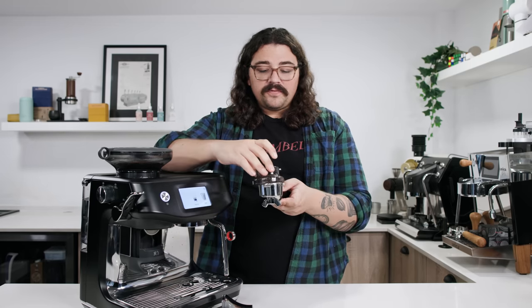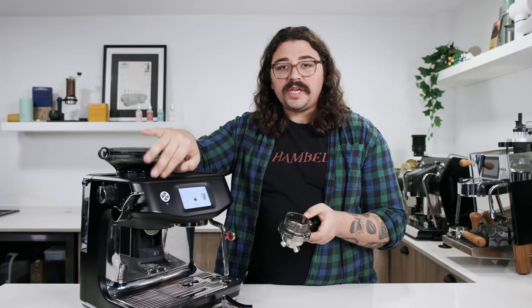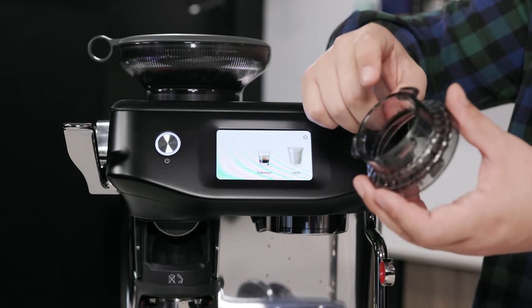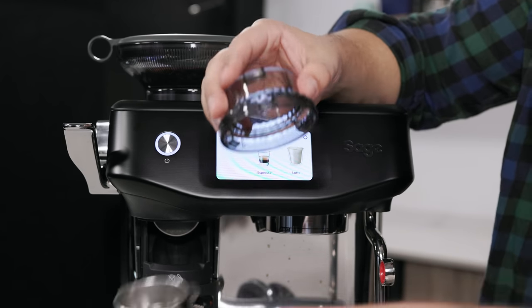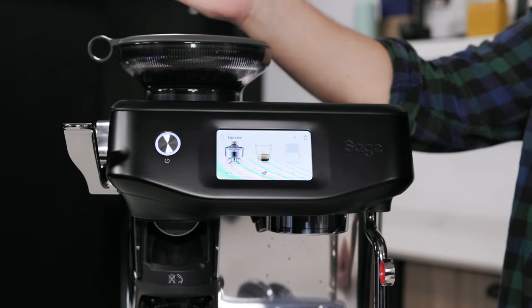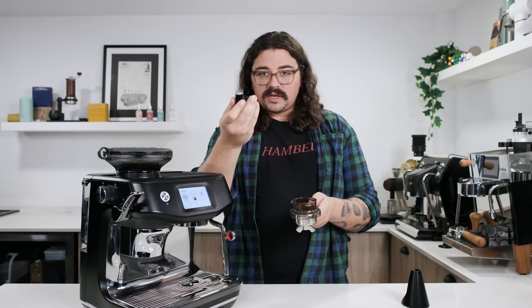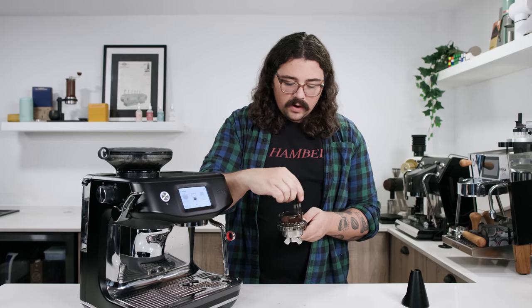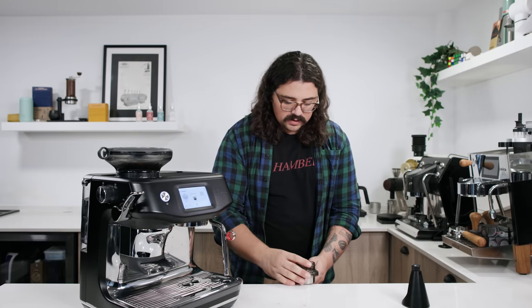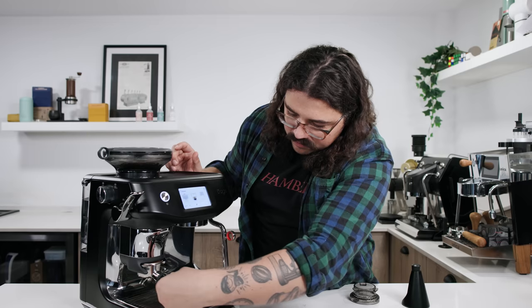You can get one of these funnels from Breville or Sage — made to fit on their 54 millimeter portafilters. After you have your dose fully figured out and the machine has learned how much you need, you don't need to use a scale. Because this emulates a portafilter, you pull it out, lock it on. It detects that there's something inside the forks in order to grind. You grind it just like normal, then use a WDT tool — acupuncture needles, paper clips, whatever you have — go around to distribute. Give it some taps to settle it, and you have your puck ready. Put it back into the system and tamp.